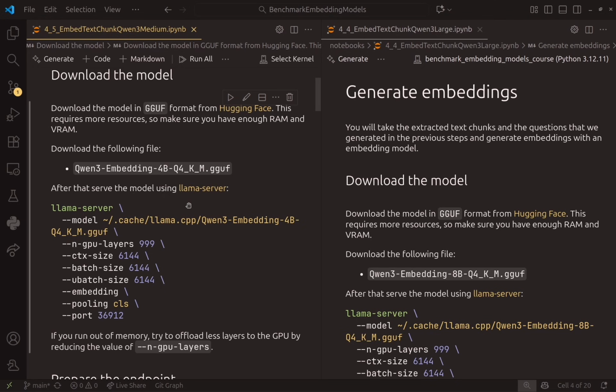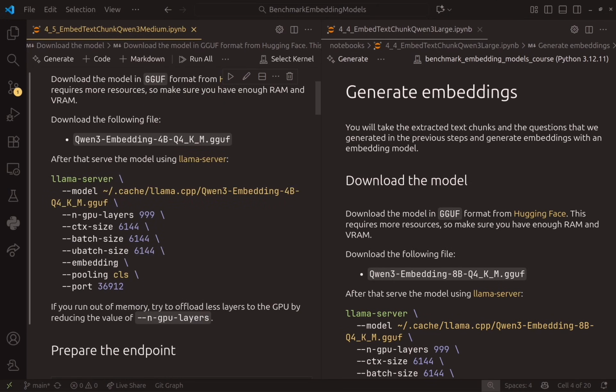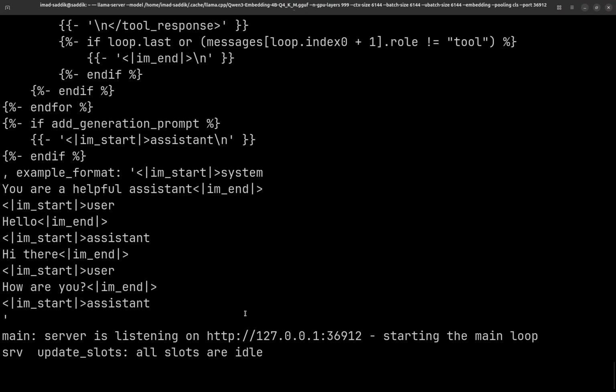Okay, because the Qwen3 embedding model can accept texts that are up to 32,000 tokens. That's great, but if you try to encode those, they will require a lot of memory. I will show you how this works. By default, if I try to run this, okay, so it worked, but if I try to embed the text, I will definitely hit an out of memory error if I have a big chunk of text.